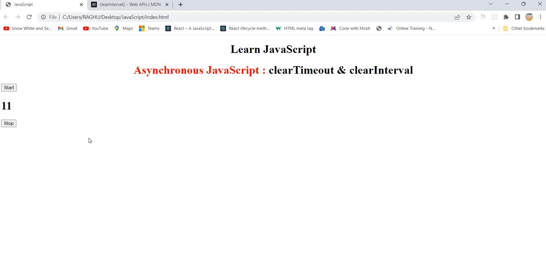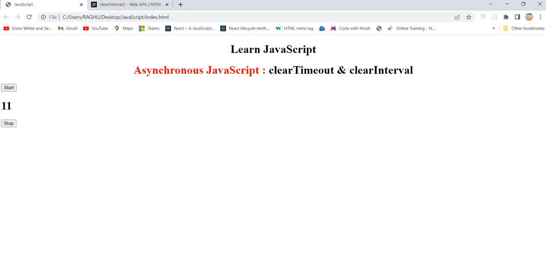So suppose okay, stop is there, and if you want to start again, or if you want to restart again, reset again. So start means, in this example, I'm just implementing like that. If you click on start, it should start from zero, or you can say reset or something. Or you can implement a start, a stop, and pause also. So if you click on pause, it will pause for a while, and again if you click on start, it will keep on incrementing.